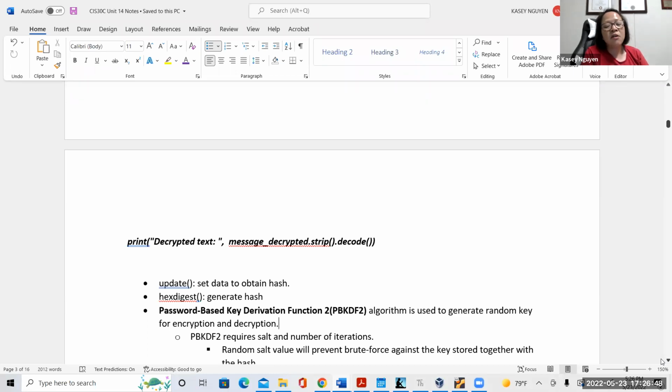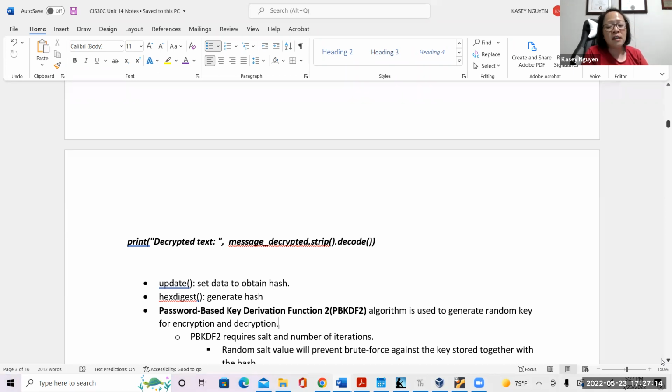This allows us to also generate safe or secure passwords and iterations. So to make your password harder when it's subjected to brute force, so we would elevate the difficulty level for brute force, we would use PBKDF2.